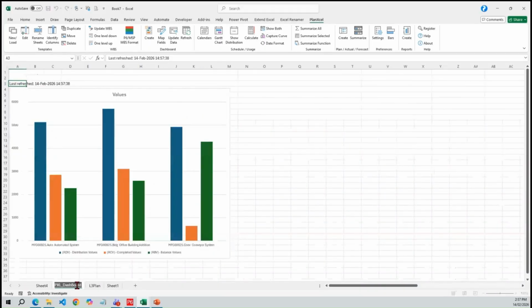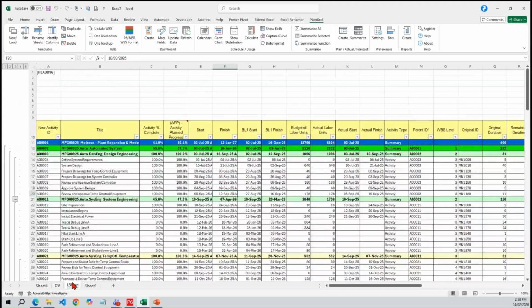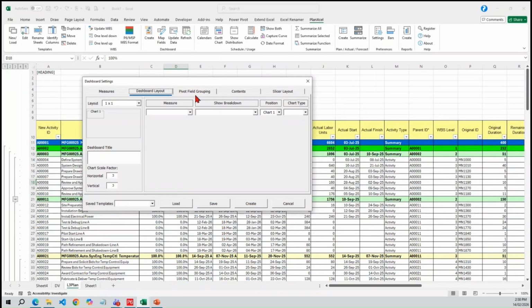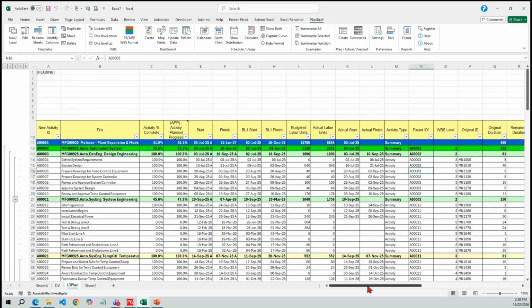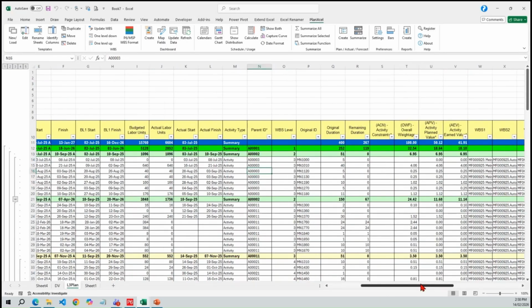Whatever is created, if you want to keep it for your reference, just change the sheet name. Now we'll create something for the budgets.